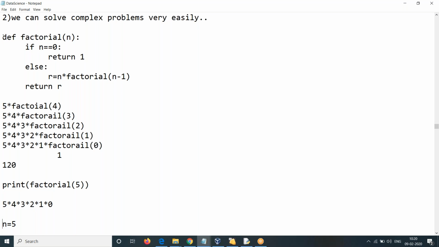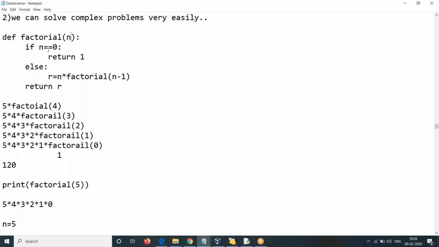Just yesterday we had discussed how to define functions. This is not something too difficult. It's a simple and easy function. So here, what you have to do is just define a factorial, and one parameter is required to find the factorial for a given number, that is n. n can be anything. It can be 4 or 5 or 6 or 7 or 8, whatever it is. n takes a number, and for that we should find factorial.